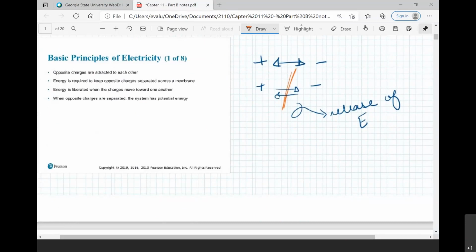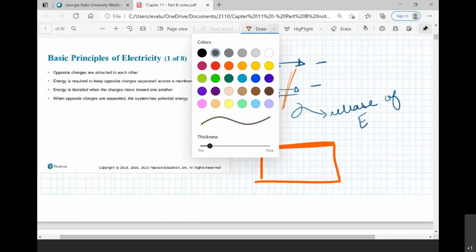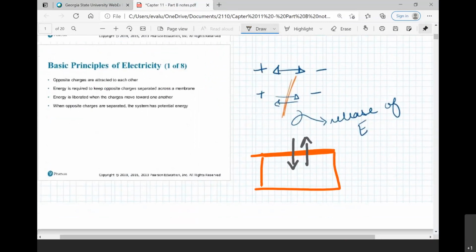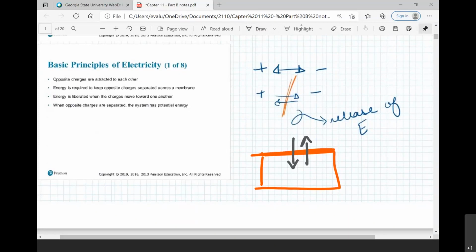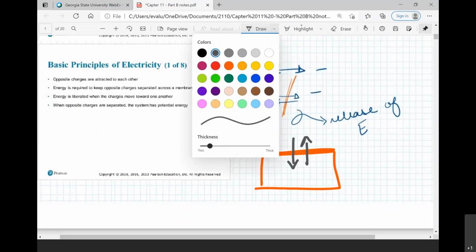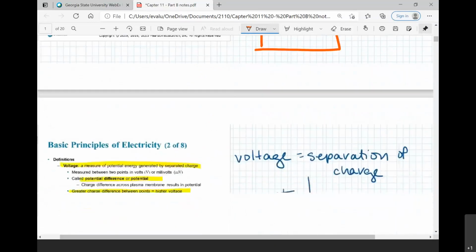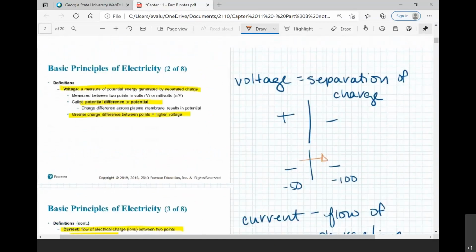So when we have that cell, and we've got this membrane right here that an ion has to move across and be able to transfer from point A to point B, you're going to require energy. And that energy is going to help move these functional processes along. And when we do that, we're going to release some energy. And because of that, it's called potential energy. We talked about that in Chapter 2, but we're going to be working with those potential energies for the next little bit.